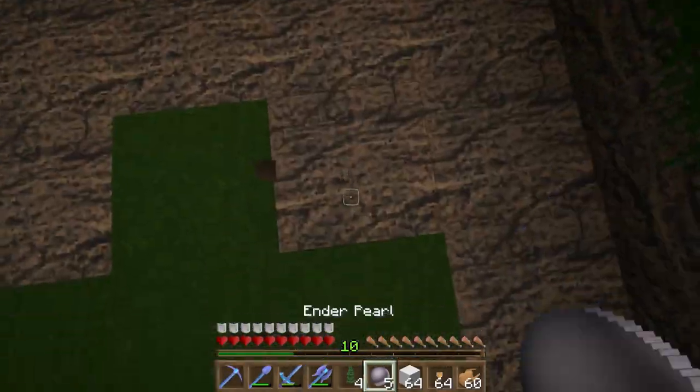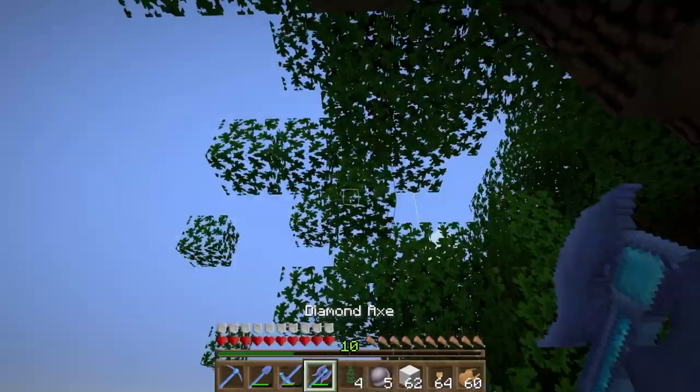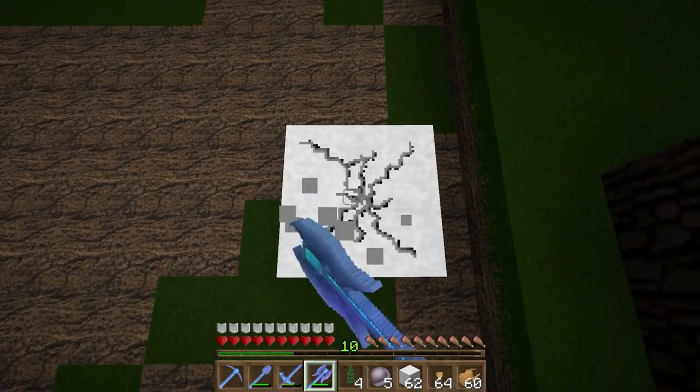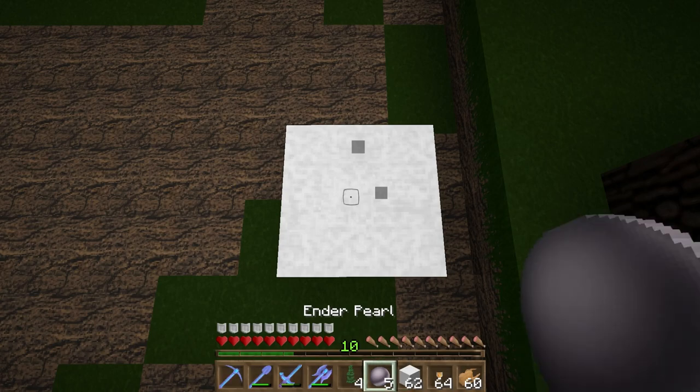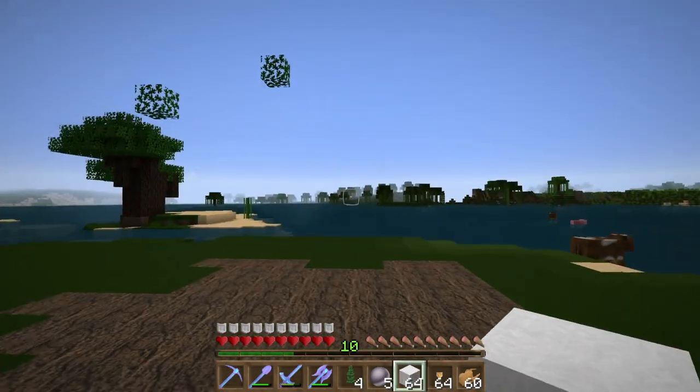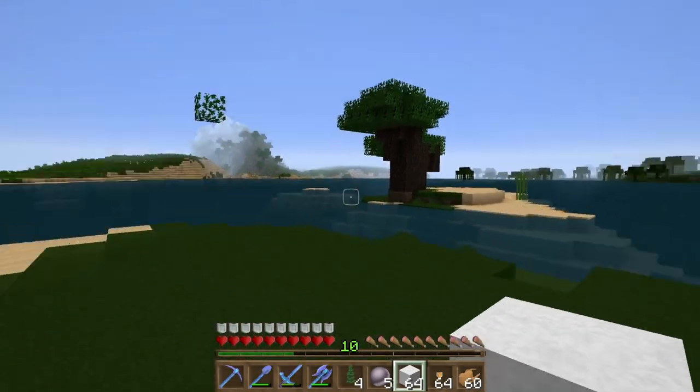Can I get that? Just use the wall to get up to it. Okay. Alright. Good stuff. Oh my god, I thought an axe would get through wall like no tomorrow. I guess shears. I should have brought some shears out. That would have been nice.